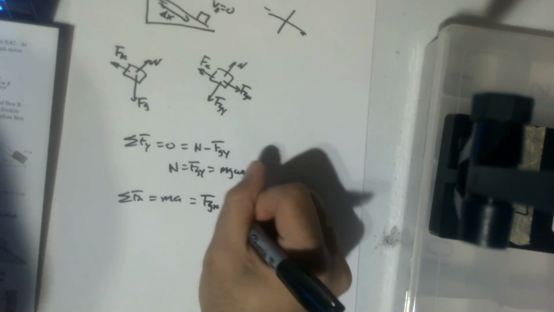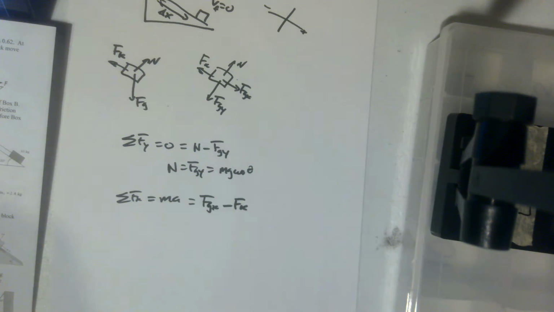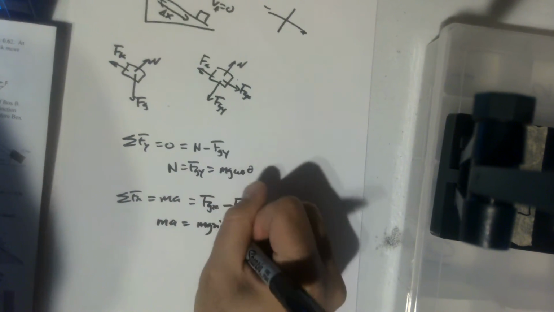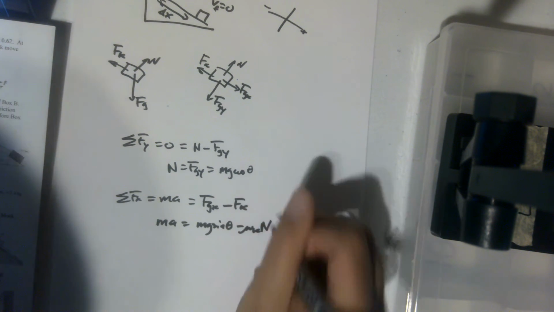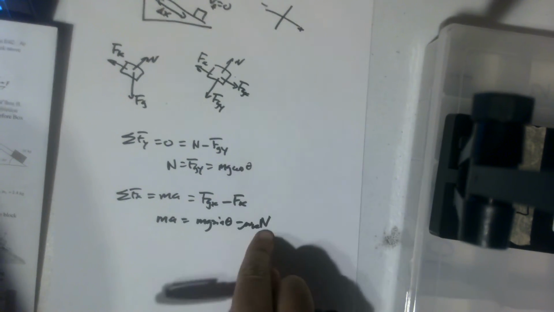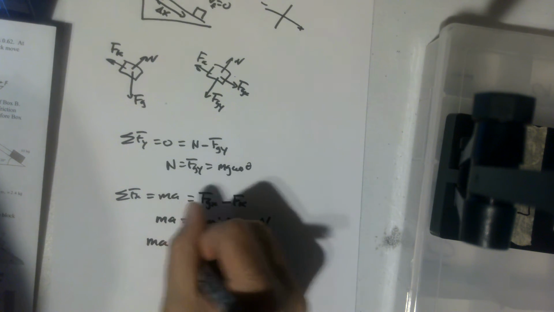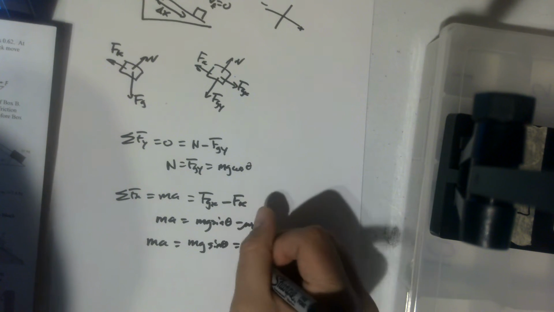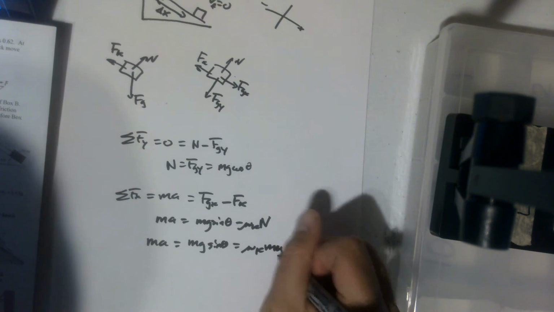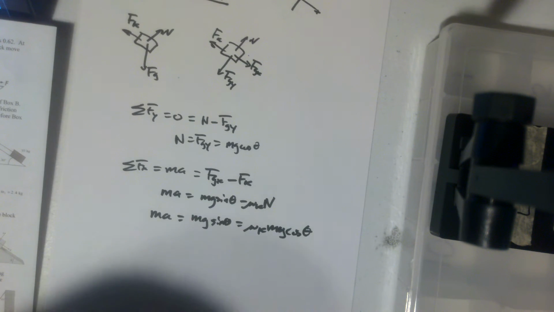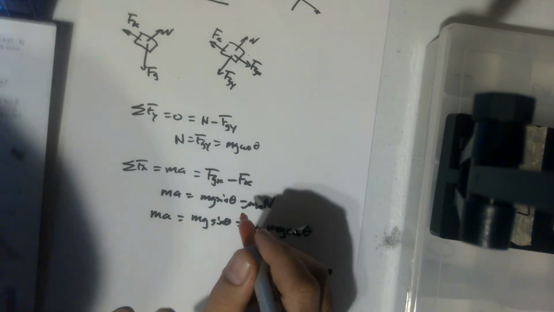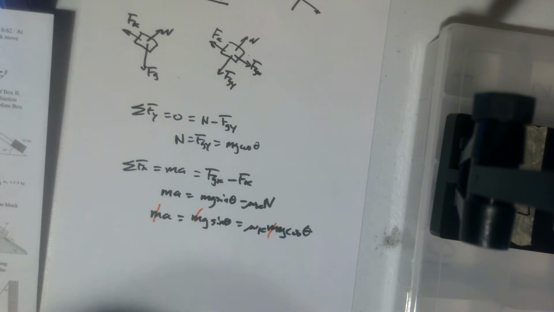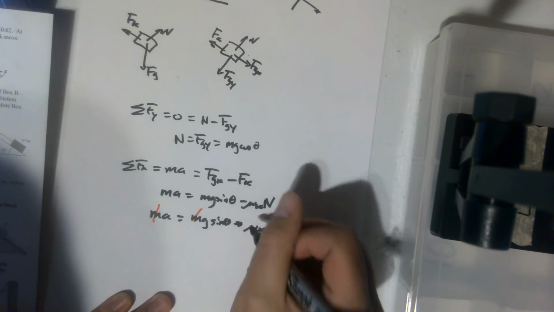I have FGX minus FK. And so FGX can be rewritten as mg sine theta, and FK is mu k N. And then we take that, put it into there, and look at our expression now. Mg sine theta minus mu k mg cosine theta. And it turns out the mass of the box, they give it to us, we don't need it. We can get our acceleration. Excuse me, that's supposed to say minus right there.